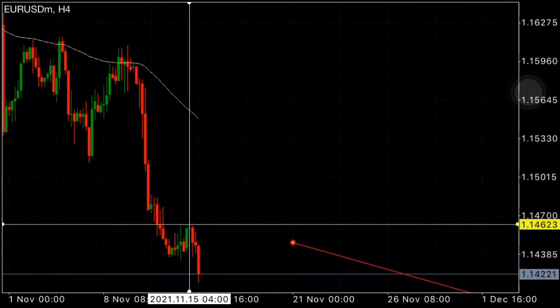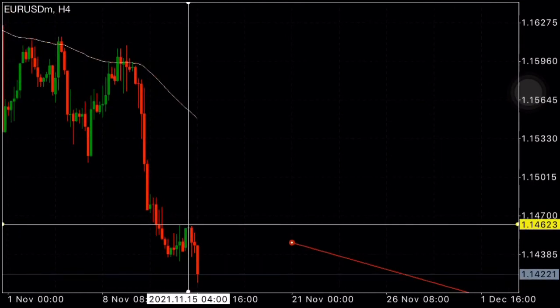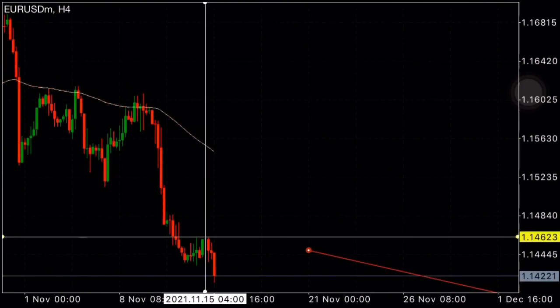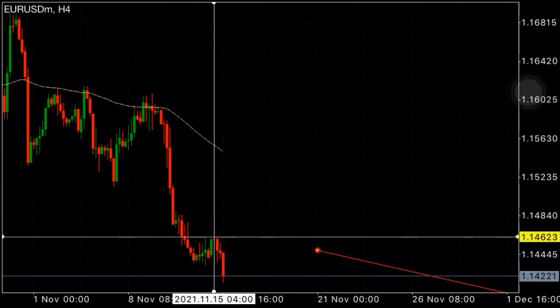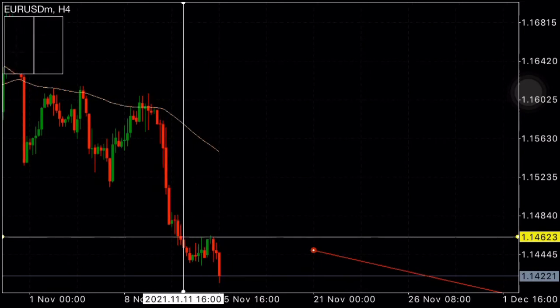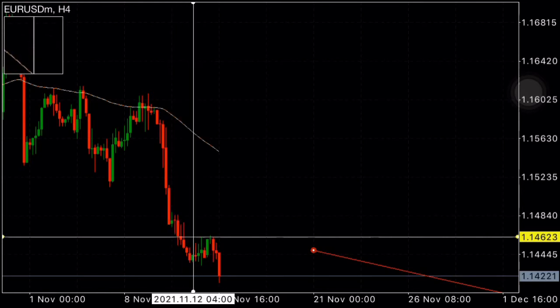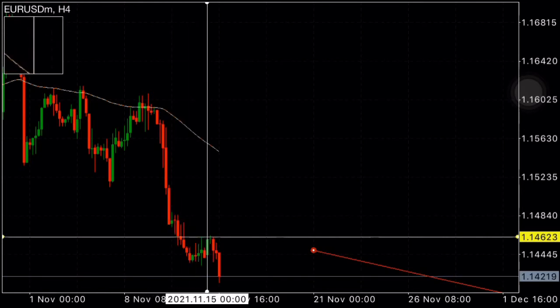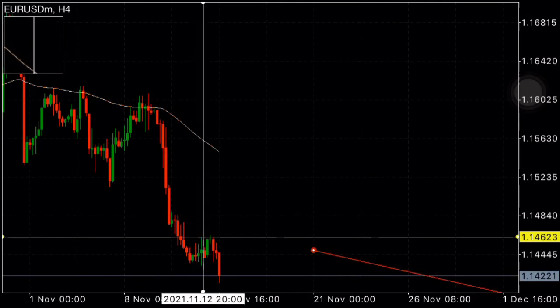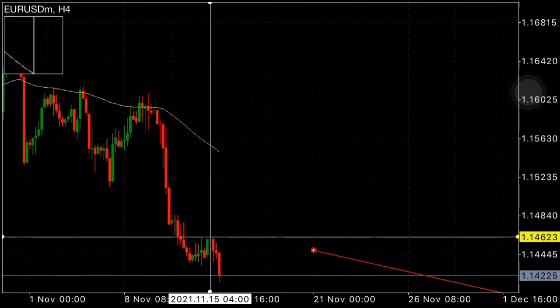Now I'm looking to sell, guys. Remember, I'm looking to sell, but we have gone beyond the whole technicality. We're just trying to apply common sense here. Now we have multiple weak rejections, not on the lower time frame, guys, on the 4-hour time frame, right? And right now we've seen that the price has gone up. This is a kind of minor structure. The price has gone up to this point, right?